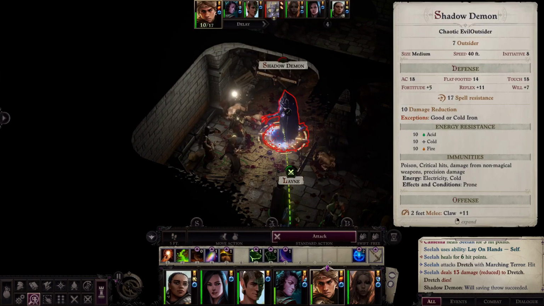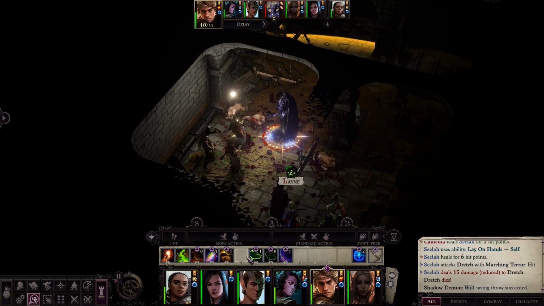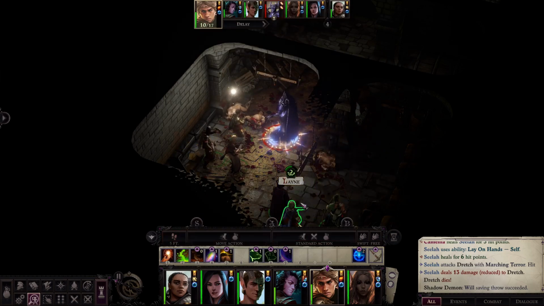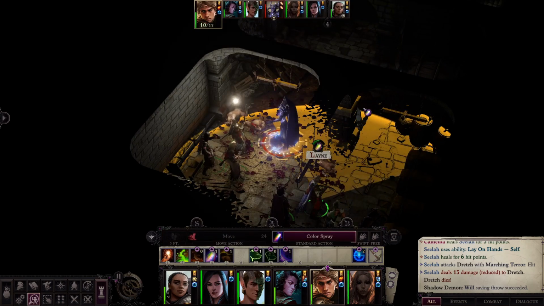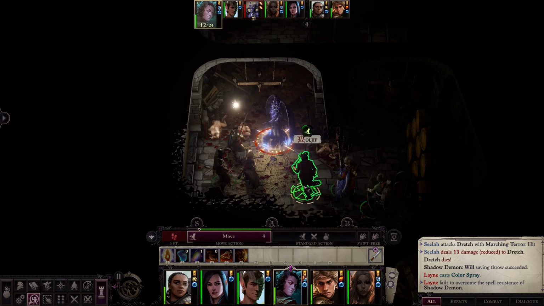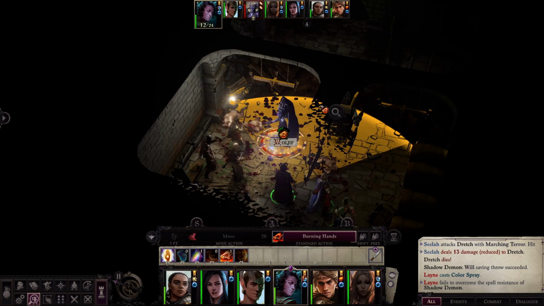And it's immune to any kind of... It's immune to prone. Well, my spell resistance isn't going to overcome this. Because what I would like to do is color spray it. But I don't think that's going to work. I could try it. I don't think it's going to work, though. Yeah, I can't overcome its spell resistance. Okay. Can I overcome its spell resistance with this? Probably not.